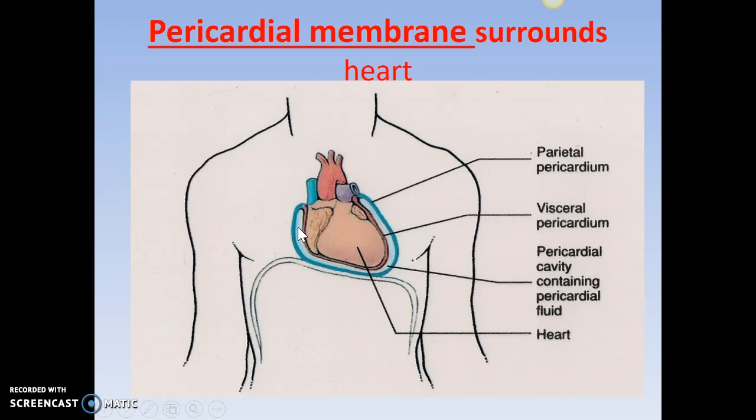Then it hits the pericardial fluid, or cavity. Then it hits the visceral pericardium. Then it goes in the myocardium, or the muscle of the heart. Then it goes in through the hollow part of the heart, comes out your myocardium, the muscle part of the heart, goes through the visceral pericardium, then into the pericardial fluid, then out the parietal pericardium, and back out the other side.